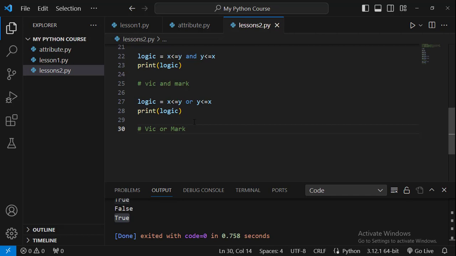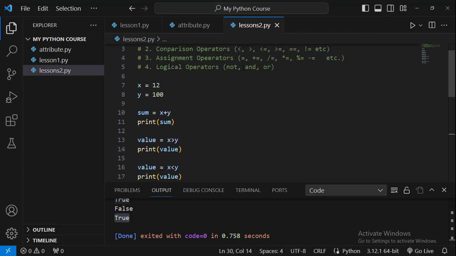It means the condition states that either of the two can do the job. So Victor can finish the work, or Mark can finish the work without Victor. So either of the two guys can do the job. So that's the power of the OR logical operator in that place. It is so powerful.